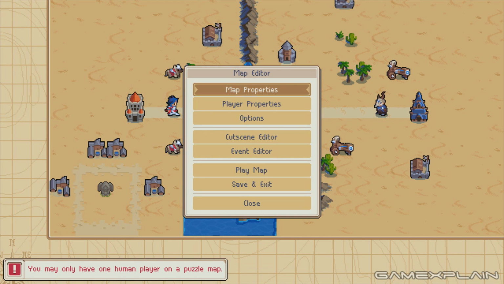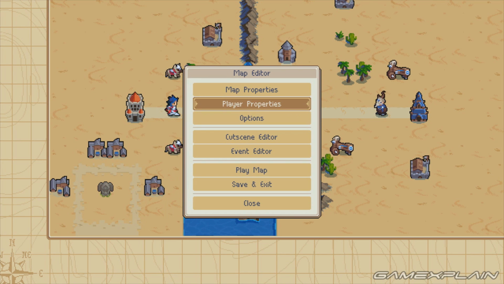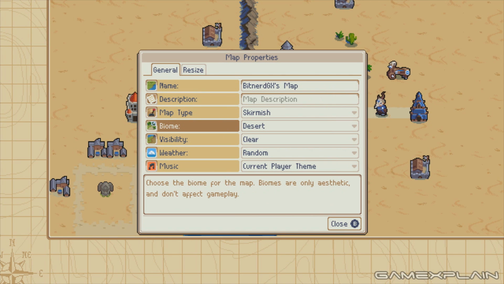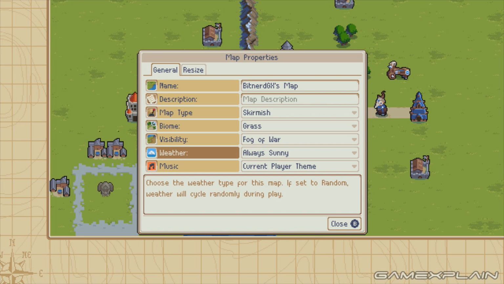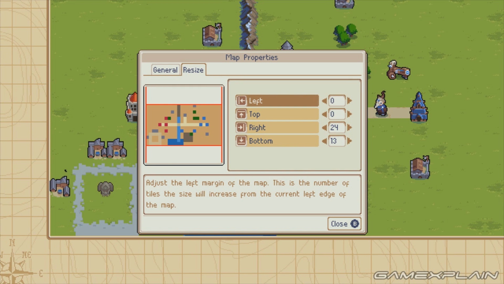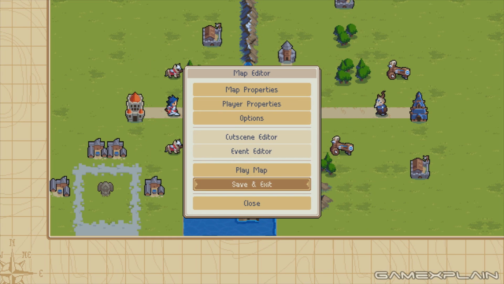Oops, and apparently I only have a... Oops. Where is it? Not properties. I did not mean to have that. So you can actually even put in a fog of war and change up the weather. Change up your music. Resize a bunch of things so you can actually make it smaller, bigger. There's a lot of customization here that it's really easy to understand.